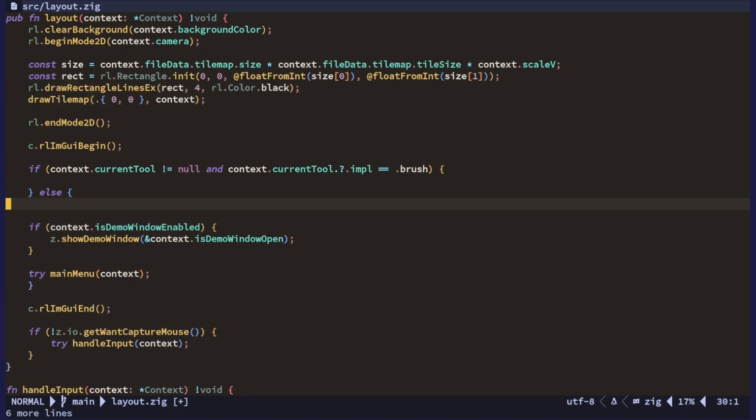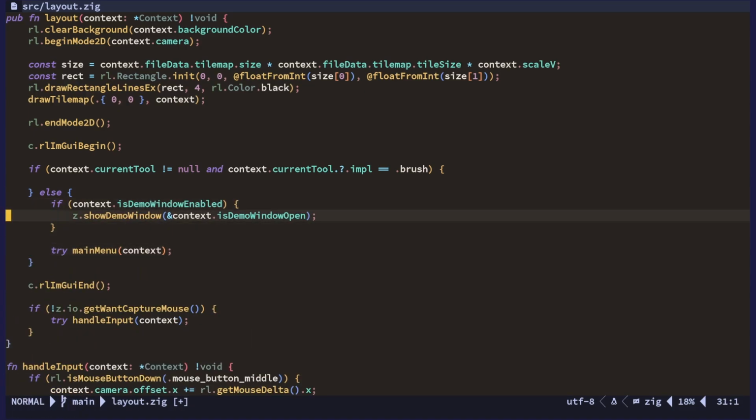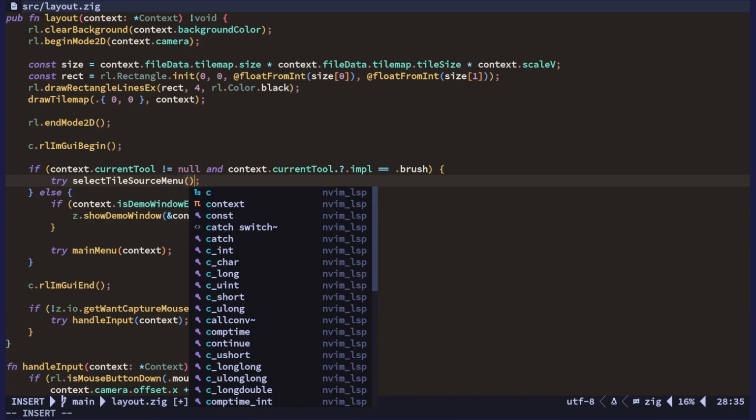This is basically drawing the main things. And so here we're gonna do the select tile source menu.